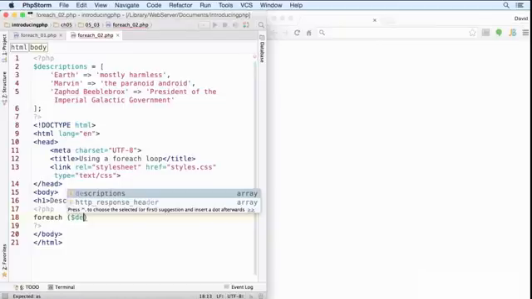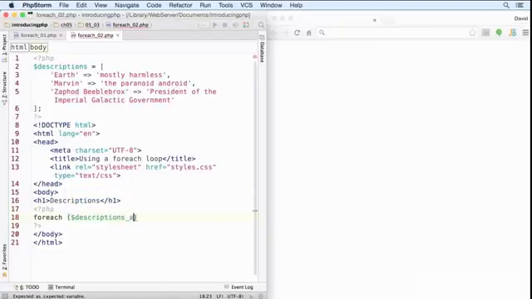Then we're running through the descriptions array, and we need the as keyword. And then we'll have the key, the double arrow operator, and the value. Then inside the loop, we need to echo, and we'll have a paragraph tag inside a double quoted string. Then we will have the key, some literal text, and then the value.